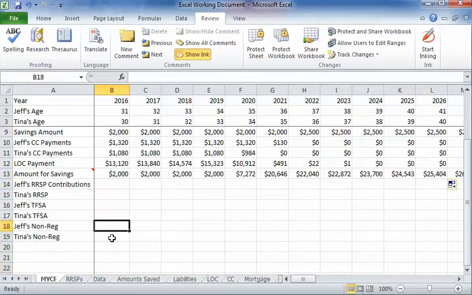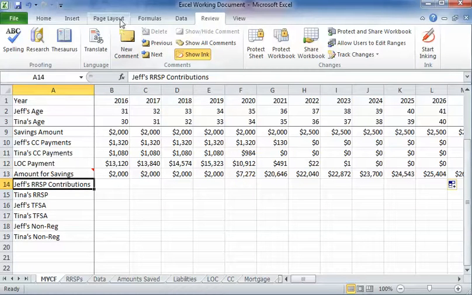Okay, so now we have to work through this a little bit where we're going to say, well, we've got that amount available for savings, and maybe we're going to allocate, they're roughly equal income earners, so we might have to make an assumption or a decision here, and maybe the assumption or decision is that we're going to have half of that amount allocated to each of them.